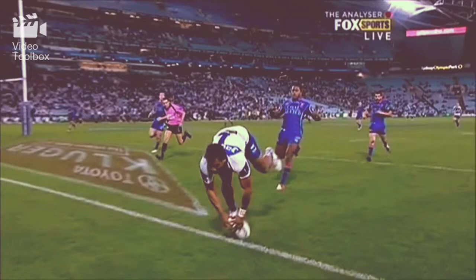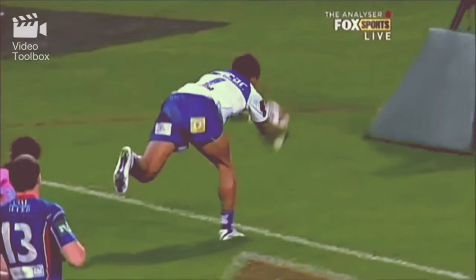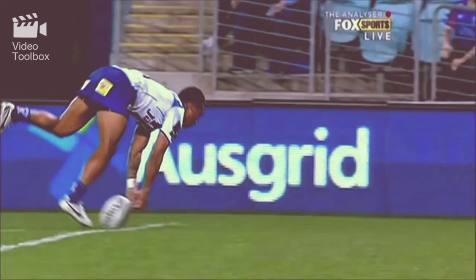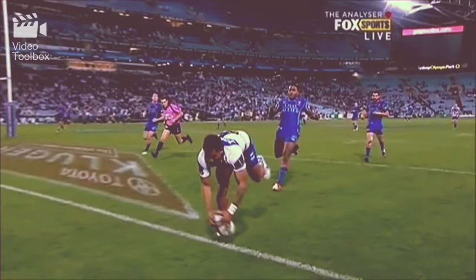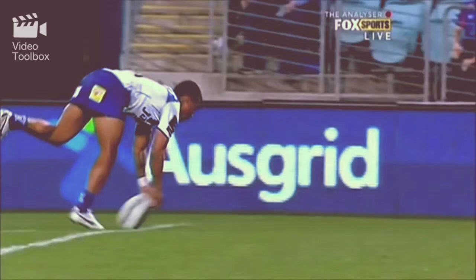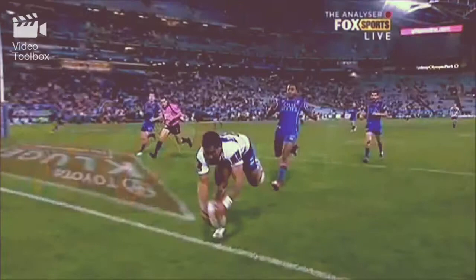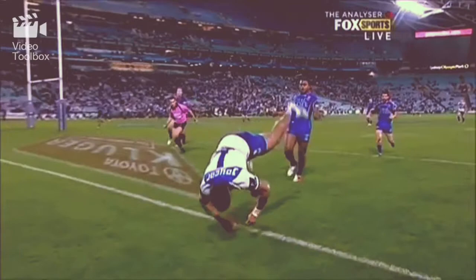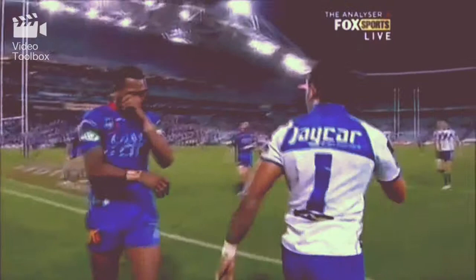Did he get it down? Look at this again. That angle made it look like it was his boot, but the other one looked like it was the turf. There's the ball on the ground — that's clearly on the ground. Is his hand on the ball, though? When it hits the turf — I don't know. From that angle, you would have to say yes. It definitely stays inside the white line — no doubt about that. It does touch the ground before it touches his foot, which rules out him placing it on his foot. Is his hand still on the football? That's the only thing we need to find out. From there it does look like it's still on the ball. That angle from the corner camera gives every impression his hand is still on the ball.